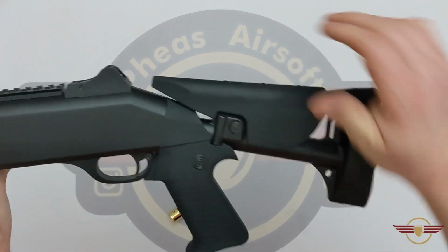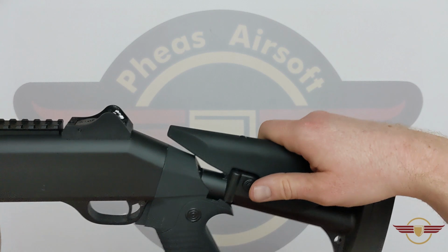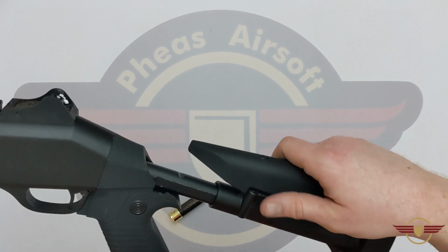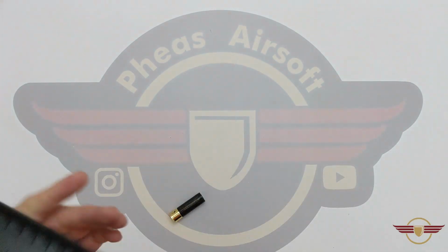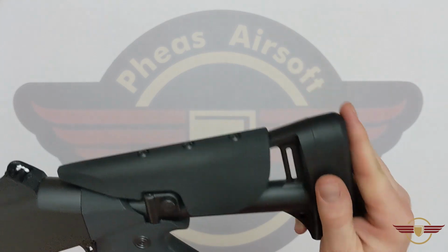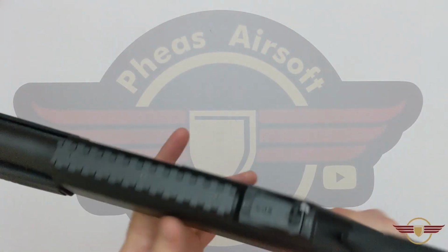So I'm just going to press that button. Once it's out of that home position, which is a little bit stiff initially, it still twists, but you just use the button to adjust it into the stock position that you wish. But with it in, it is very, very compact. Even if you're shouldering it, that is very compact and comfortable. The rubberization on the butt stock, on the cheek rest and the pistol grip make it really nice to hold.